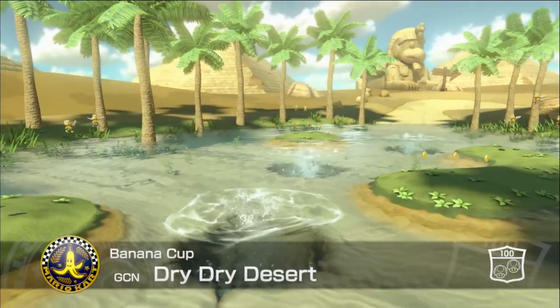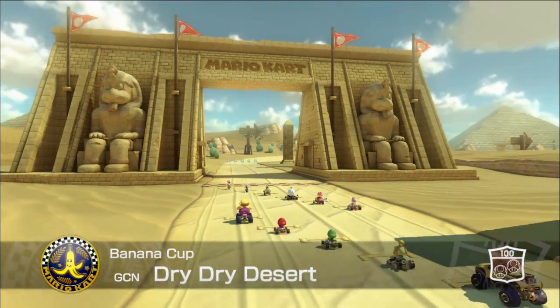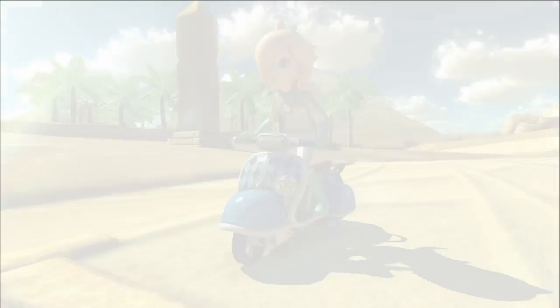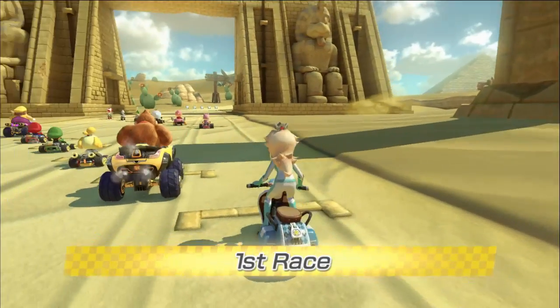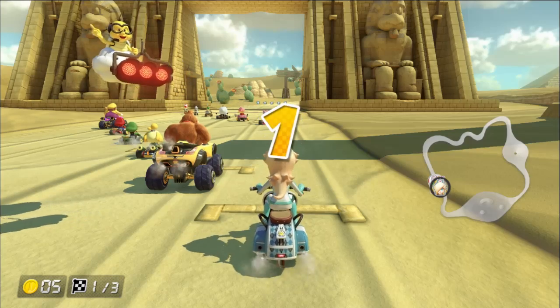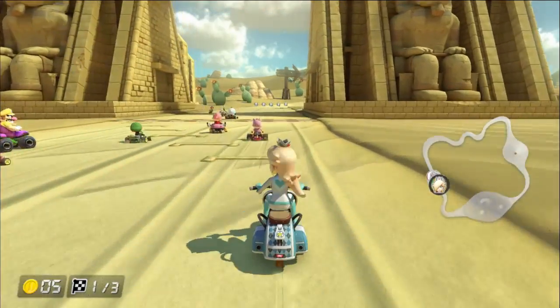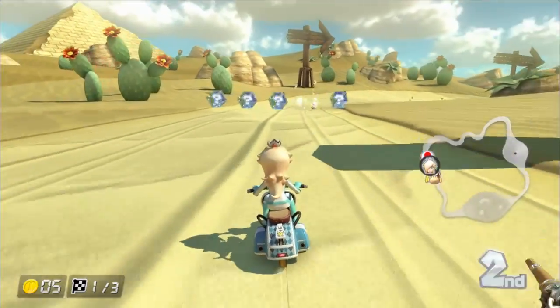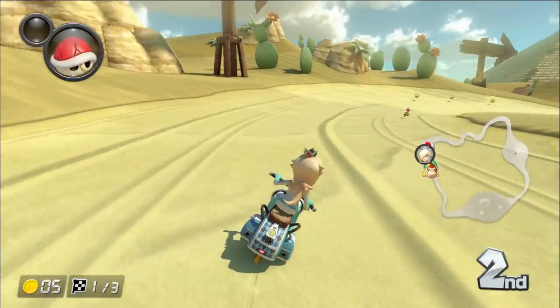Alright, so the desert, you can see there's a nice little watery section in the center. I don't think water actually slows you down. I thought it did at one point, but I think they got rid of that in Deluxe. So, shouldn't cause any issues with us this time. So, let's go. Still 100cc, so it should be a pretty quick race.